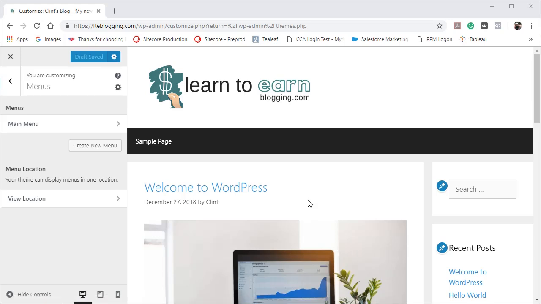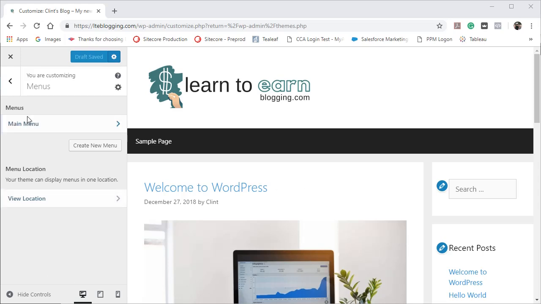So changing themes, WordPress has made that seamless to where you can easily change themes. Now it's not always going to be 100% seamless. You may have to move certain things or tweak or adjust padding or margins or different things, but for the most part it should be pretty seamless.